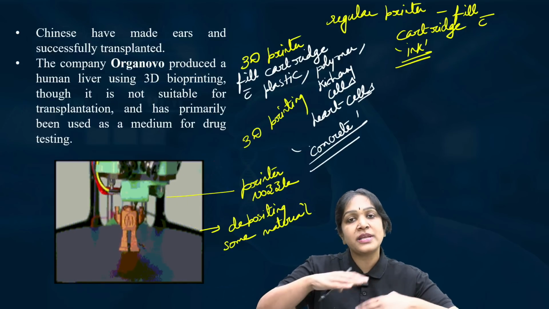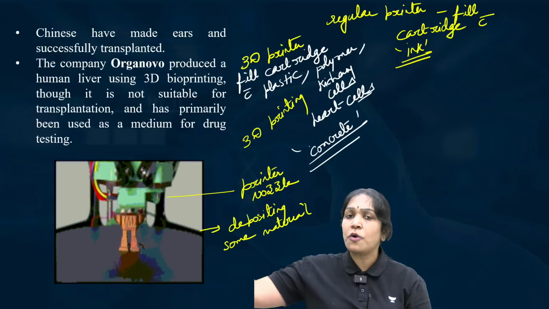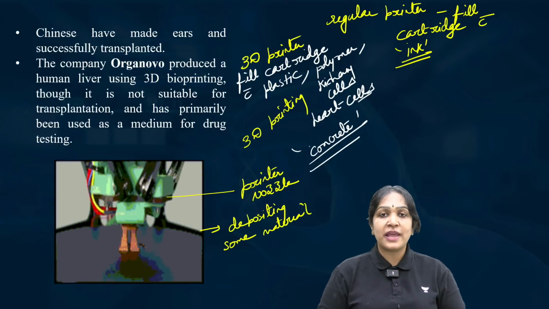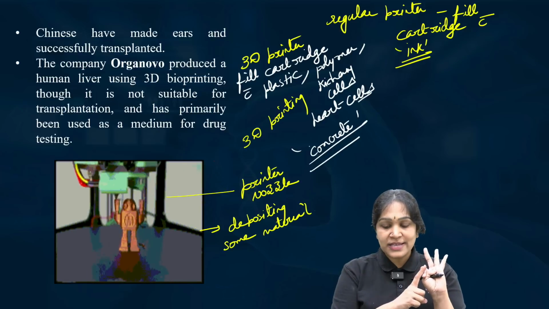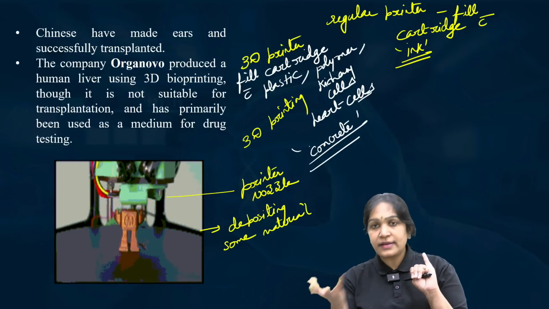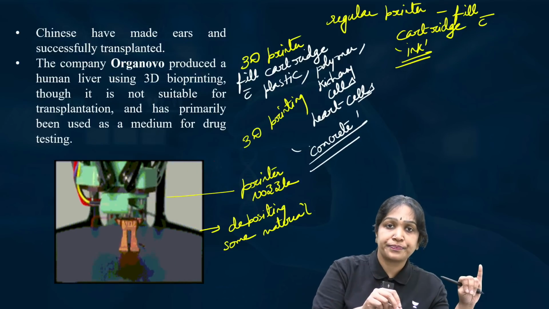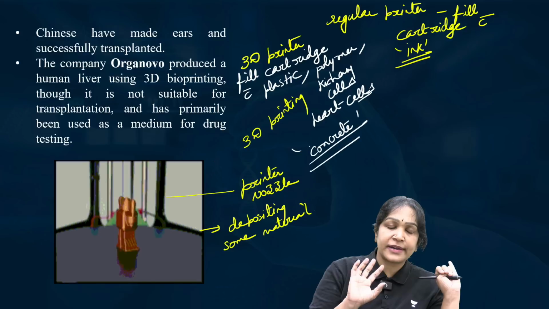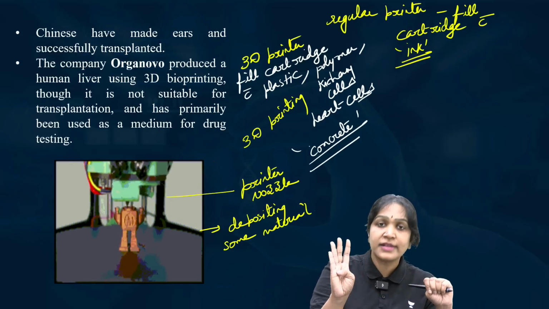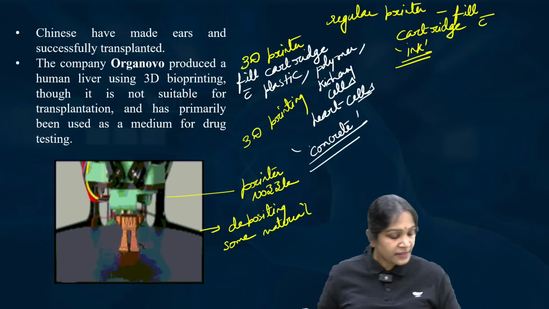You don't have to keep the bricks one above the other. Just give a print command, the machine will print out your home. My home printed and I can go and stay inside. Okay, so like this we can have so many applications. Building, cakes, cookies, toys, automobile models, and then rocket, 3D printed rocket, total rocket 3D printed, no manual manufacturing, 3D printed rockets, 3D printed organs like kidney, heart, etc. These are the various applications of 3D printing.